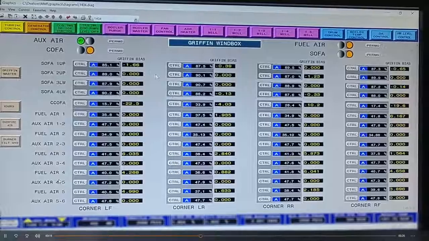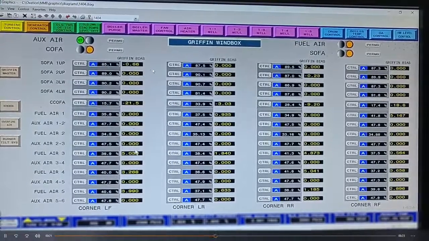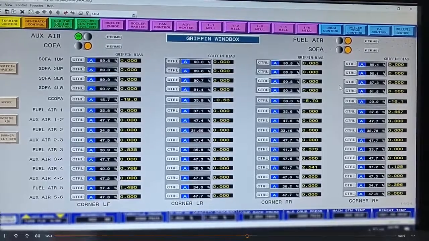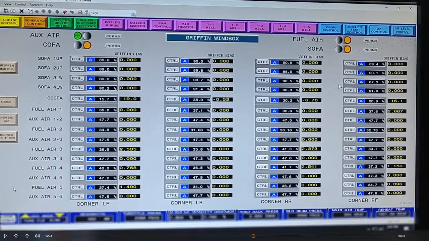the operator can see that the Griffin biases are slowly bleeding out of the system. They're all going to zero, so that they know that the unit is on the DCS values and that it's not being affected by Griffin's optimization anymore. The ramp rate at which this occurs is adjustable. We like to keep that slow enough that there's not any ill effect or swing that the unit gets put into, but this is always site by site.